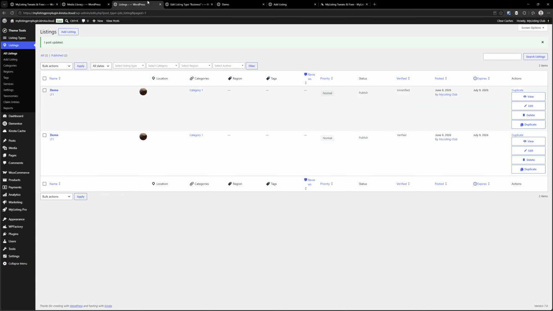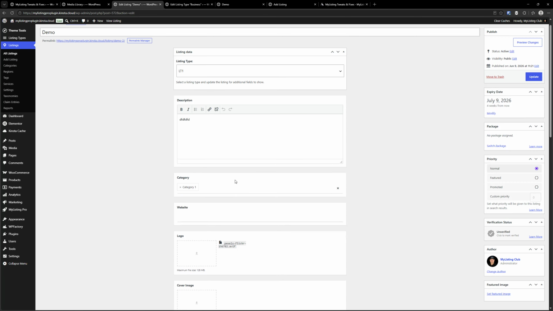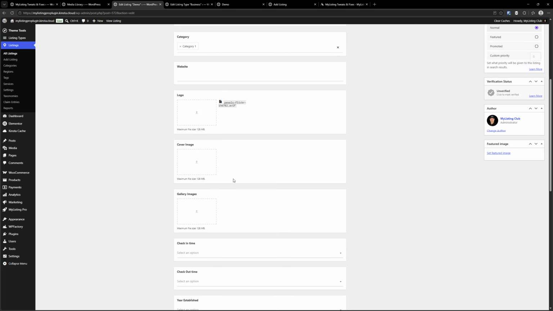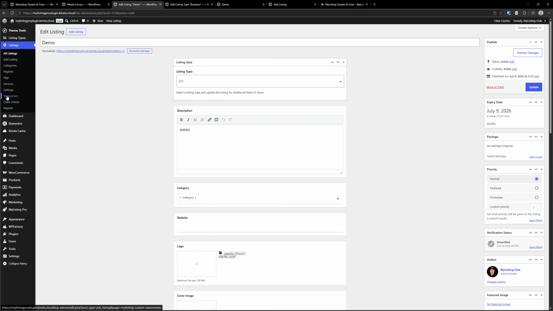You don't want to have to go back later and clear up hundreds of images in there, or maybe you forget to do that and you just start filling up your server with images, and you don't want to do that. So now that you've cloned that listing, you can come in here as the admin, and assign the actual images that you want. So that's just one example of a logo. Now imagine you have a cover image. Imagine you have a bunch of gallery images. You don't want to have to go back and clean up after that. And it's just faster too when you do it this way.